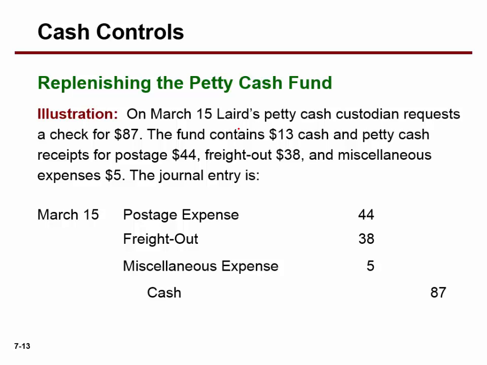Now I had 13. I just put 87 in there, so I have how much now? $100 sitting in the petty cash, and I have $813 sitting in my bank account, right? So you credit cash, you debit petty cash, and back the same amount, so that always stays 100. At the very beginning, I debited petty cash, I credited cash for 100, and then it just stays at 100 after that. And when I replenish, I take money out of my bank account and put it back into the box, and the amount showing in the box stays at 100, doesn't it?